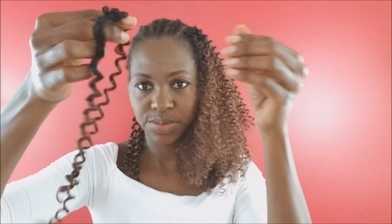This is how the hair looks so far. If you're somebody who doesn't like the hair to be frizzed up at all, you don't need to separate the curl. I like the hair to look a bit frizzy. I feel it looks more natural. But if you don't want the hair to be frizzy at all, when you take the hair, just don't split it into two.